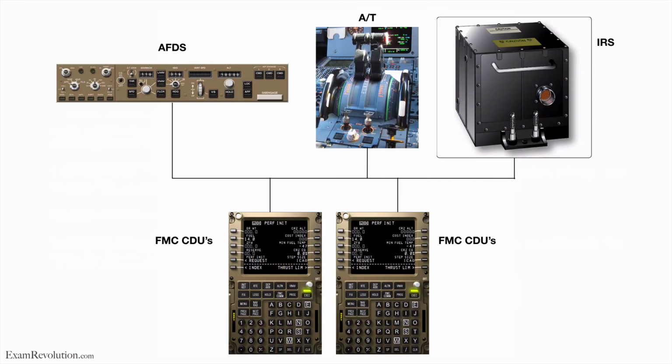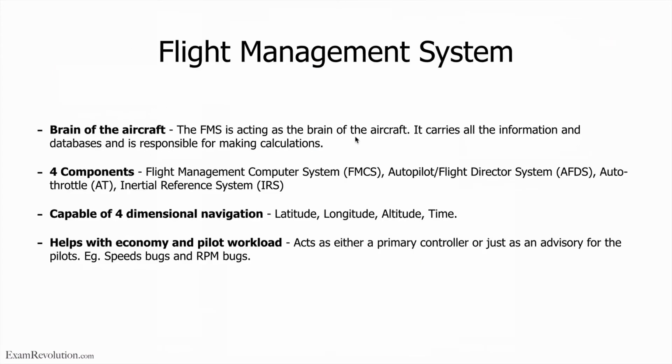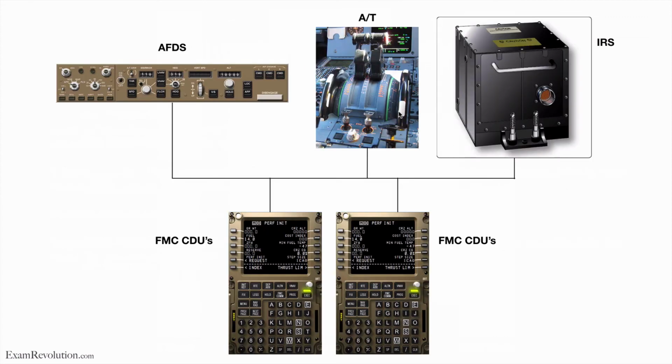And that's what the basic architecture looks like. Now, I'm not going to get into a lot of detail, guys. You can just study this from your notes, but you basically have the AFDS over here, which we've talked about, right? That's called the autopilot and the flight director system. That's the AFDS. Then you've got the auto throttle system over here, and then the IRS.